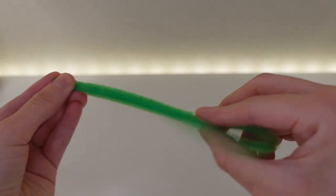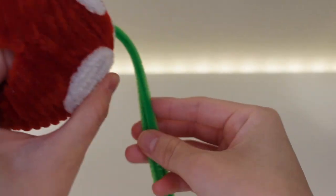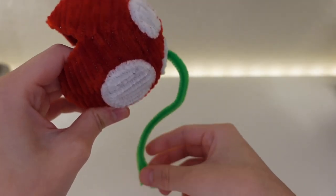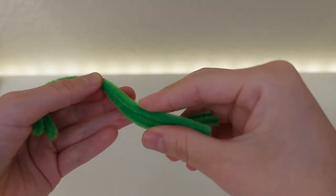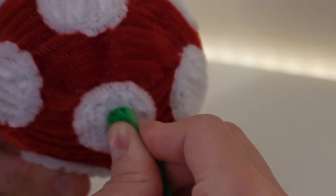For the stem I folded a few pipe cleaners in half for extra strength — you will see later in the video that I add more because it wasn't enough to hold up the head. I also added extra pipe cleaners to the bottom of the stem because it's thinner at the top and thicker at the bottom. Then I wrapped it all together and stuck the extra tabs into the back of the head.